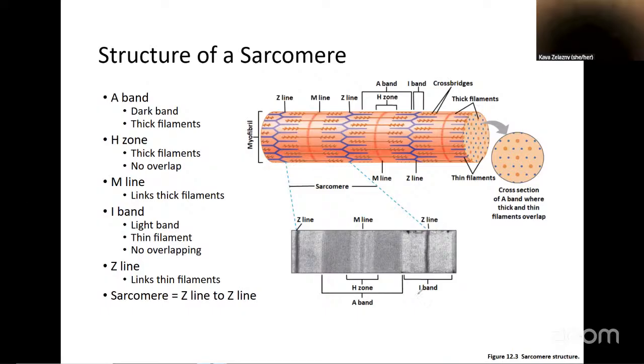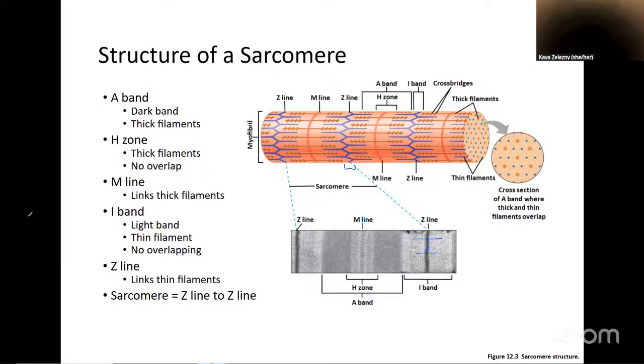The opposite of the H zone is our I band. Our I band, likewise, is only going to have one type of filament in it. This time, only our thin filament. So you can see that I band, we're drawing an I like this. Our I band stretches from one side of the Z line, actually into the neighboring sarcomere, into that other part where we have thin filament but haven't hit myosin yet. So that's our I band. It's lighter in color, you can see here on this slide.